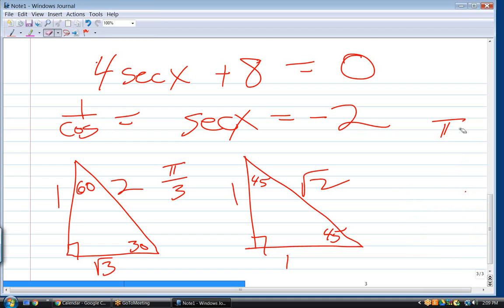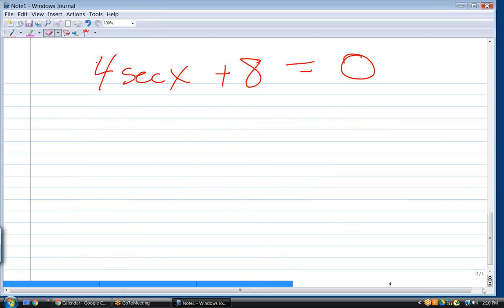And that's the way I tend to do those problems. If you can think in terms of all 6 trig functions, more power to you. Okay. Feel free to do them that way. You don't have to translate them to the 3 primary ones. I just find it easier that way.